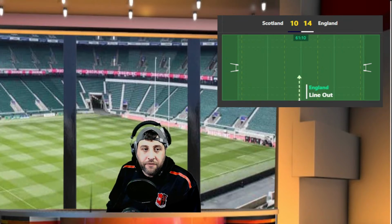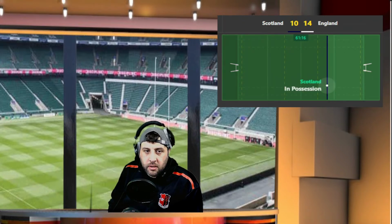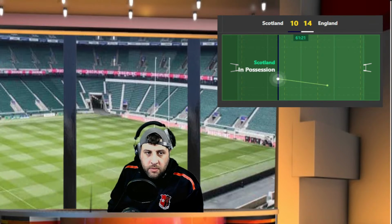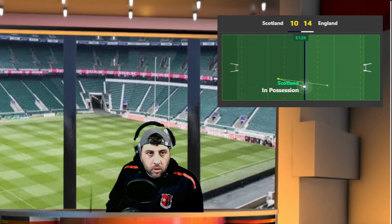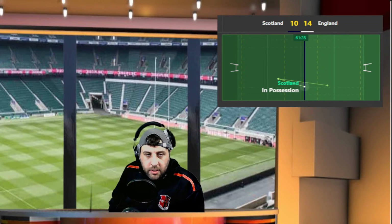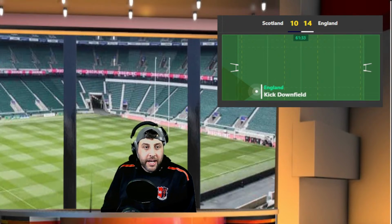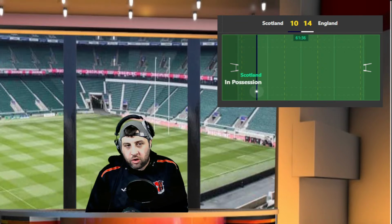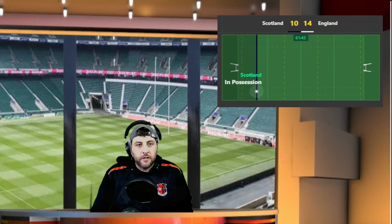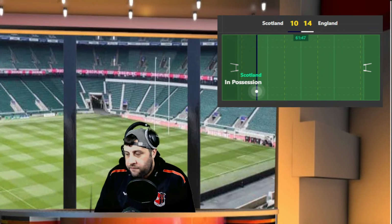Oh, and Marcus Smith a bit fraudulent with the penalty kick, and it's not gone into touch, missing touch, and into the dead ball zone, and Hogg will kick that back downfield for Smith to kick back, and oh, Malin's nearly murdered Finn Russell, but Scotland just about retain the ball as England fire through, trying to win this back, and Ludlam gets a hold of it. Now England in the 22, looking to really throw some niggle on this, and a little stab through. Ferguson touches it down, but we are coming back for the penalty.